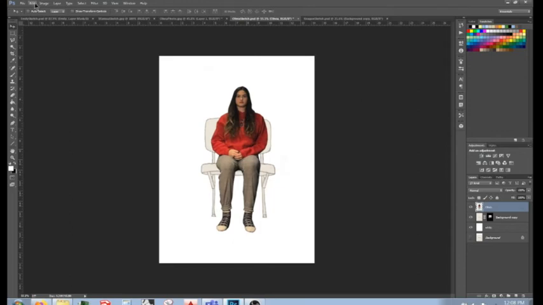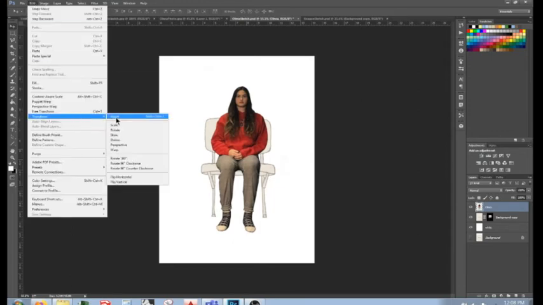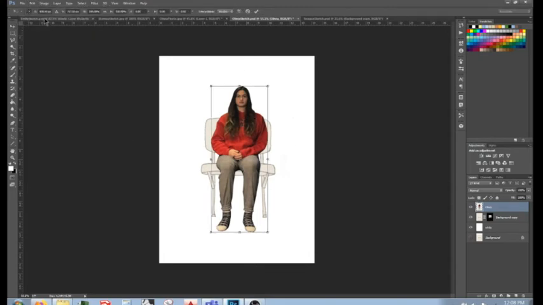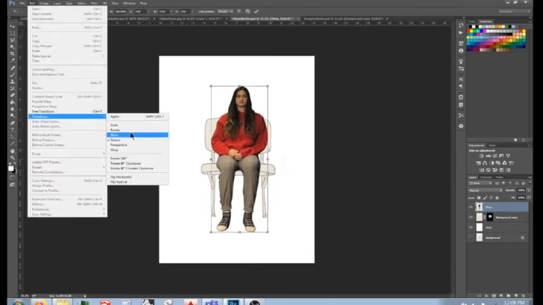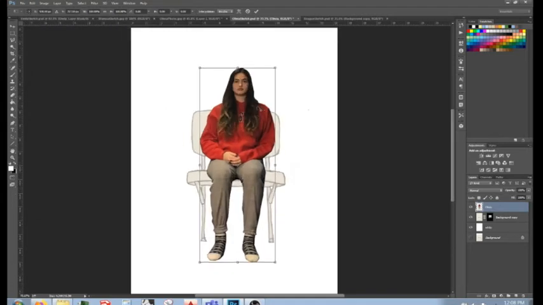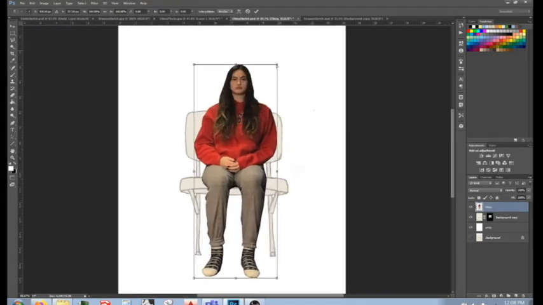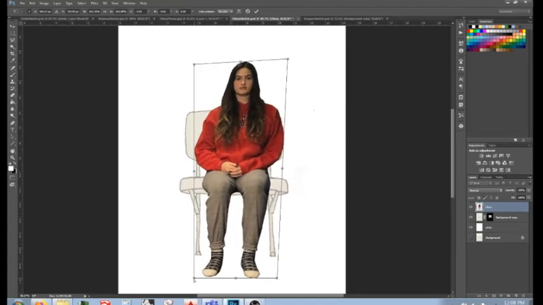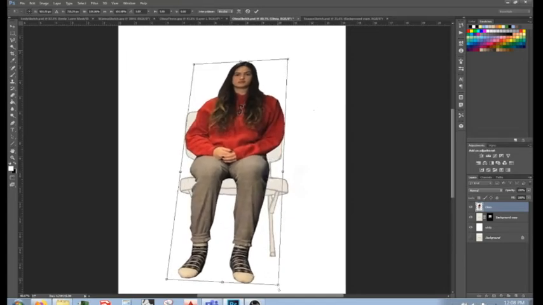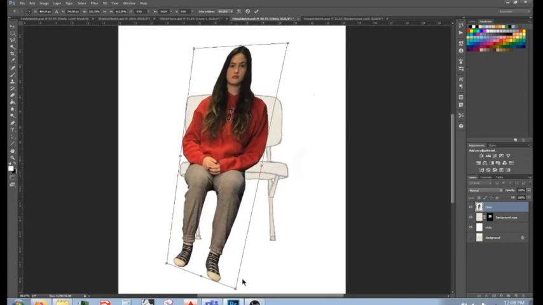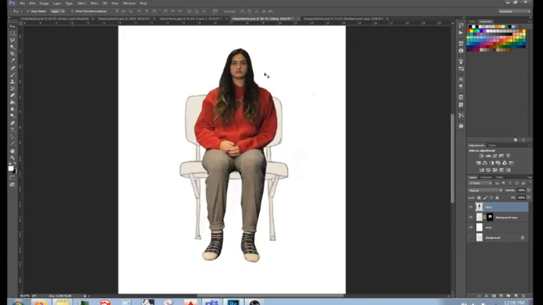Now, I'll get into this probably if I get another image, but if you need to, you can also do transform, distort. There's a lot of things. There's transform, skew, rotate, distort, perspective, warp. So if you were at an angle or something, you could kind of tweak your person to get the right angle. We don't really need to do this for this one, but that's where it is if you needed to do that. So we'll do that, and then I just like to make my layer mask first.